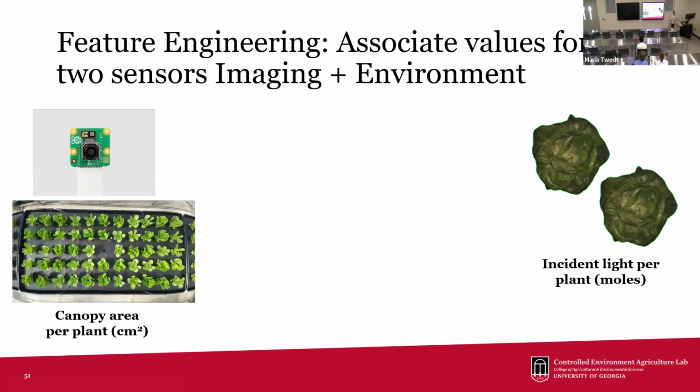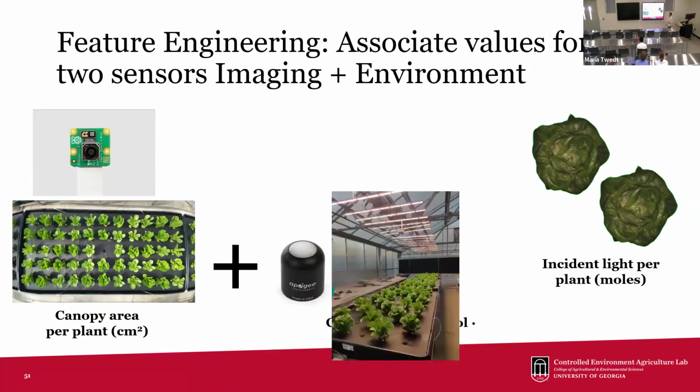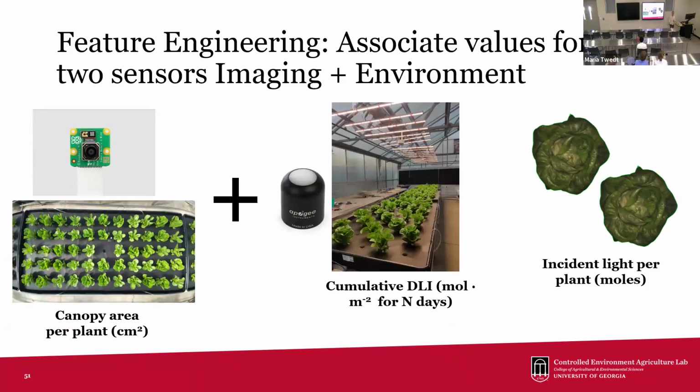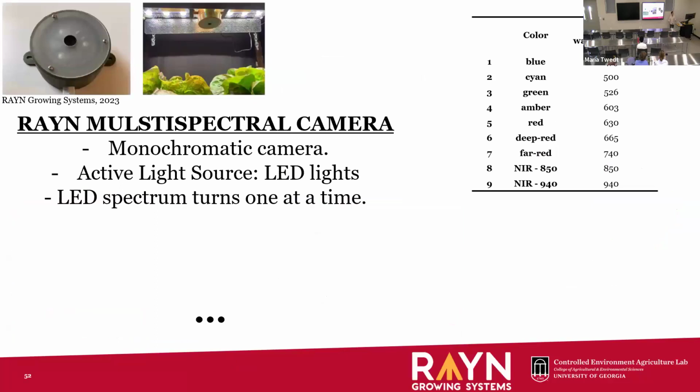And we wanted to combine all the area measurements that we captured per canopy with the readings that we have in each independent tray. So each tray within our setup had one single quantum sensor that gives us information on the cumulative DLI that the plant had until a specific point in time, giving us an incident light per plant. Obviously, we're assuming that the distribution of those LED lights is homogeneous across the whole LED, but it's still a localized measurement of the light across the tray.